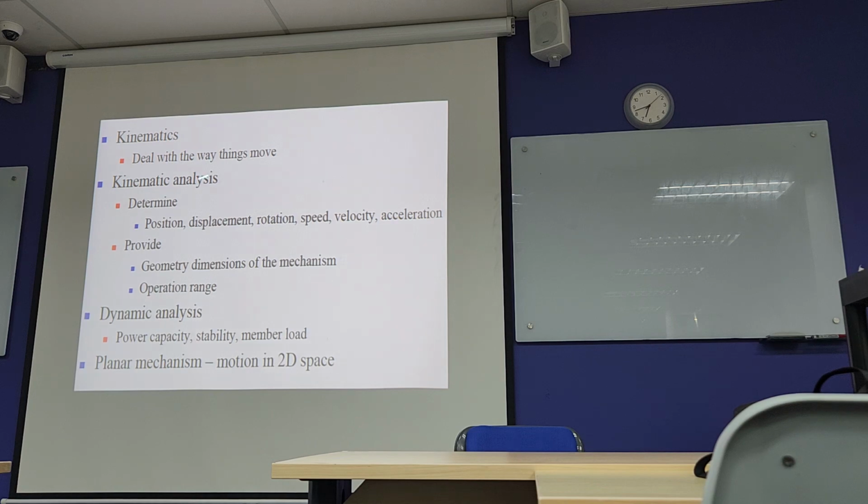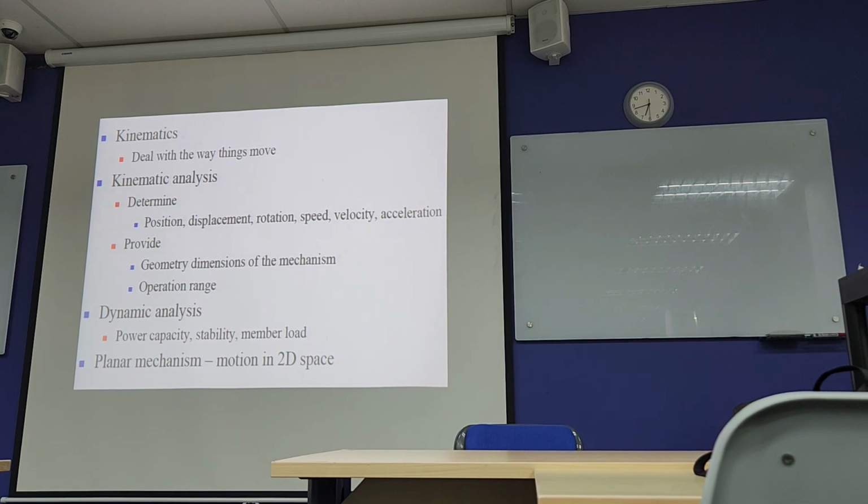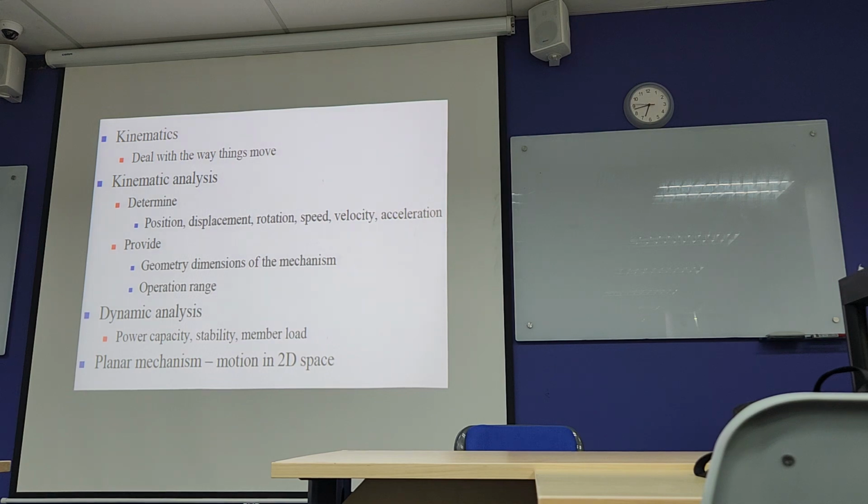All right. So kinematics basically deals with how things move, the description of the movement. And here we define the position, displacement, rotation, speed, velocity, and acceleration. And under kinematic analysis, we look into the geometry, so the length of the links in the mechanism. The geometry is a very important part of the mechanism. So the very first thing we are going to do is the position analysis. For any mechanism, the first thing we start with is the position analysis. We'll discuss the position analysis in some time.